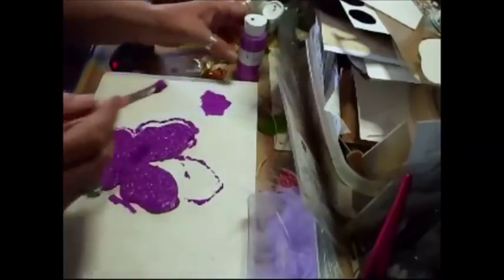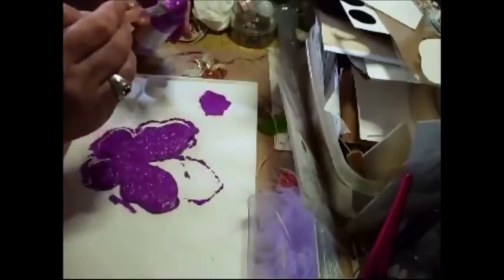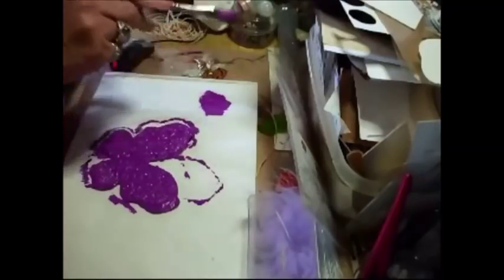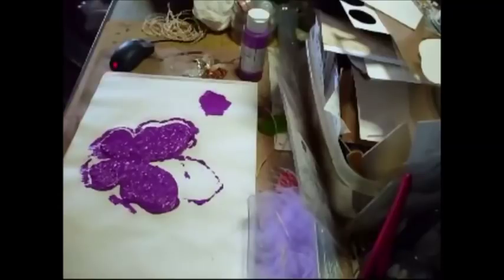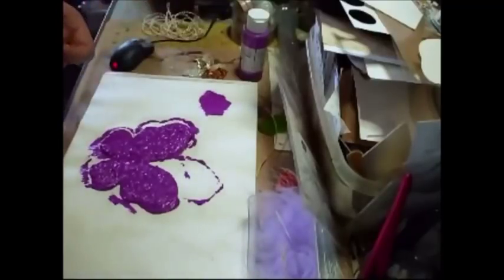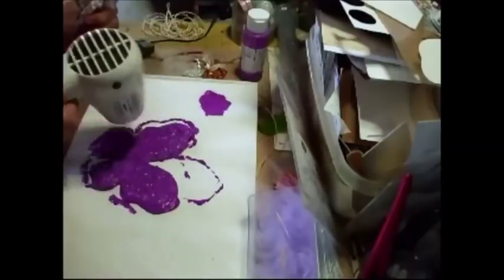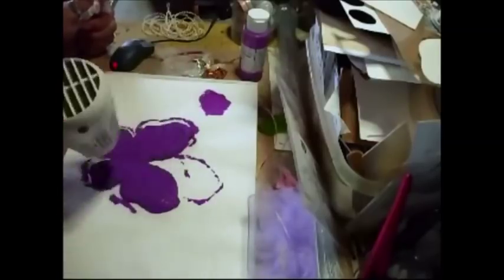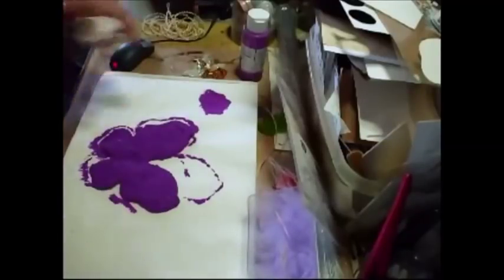Right, so that one's done up to now. Oh, look at that. Waste not, want not. Just going to wash my brush ready for the next, because I'm going to put a lighter purple on, but not just yet. I'm going to dry this off. Right, so that's that one.